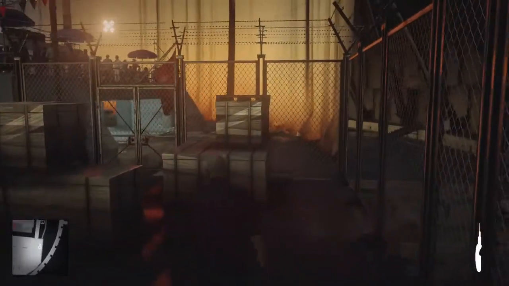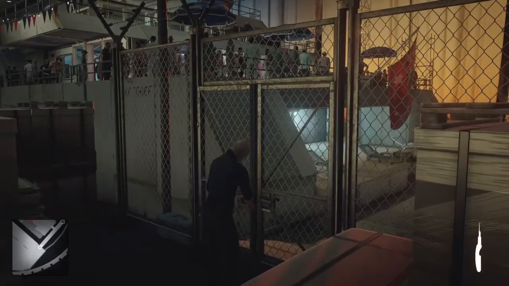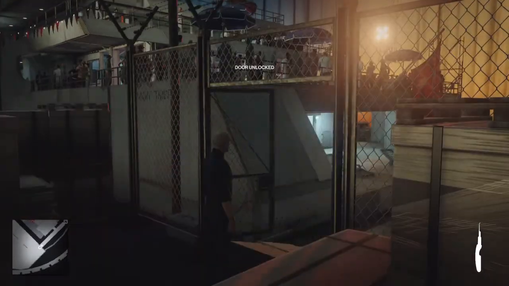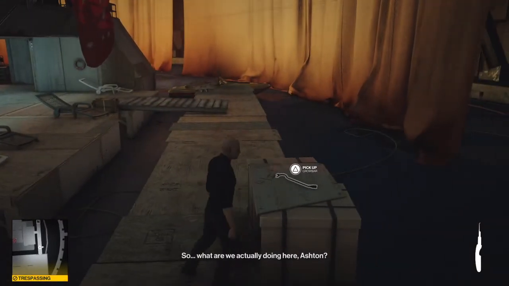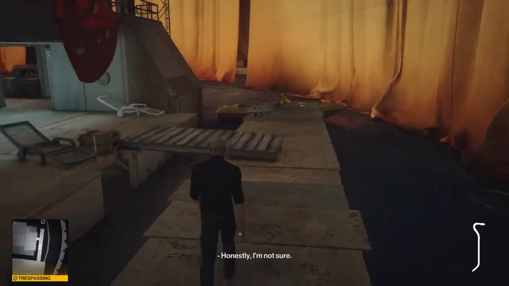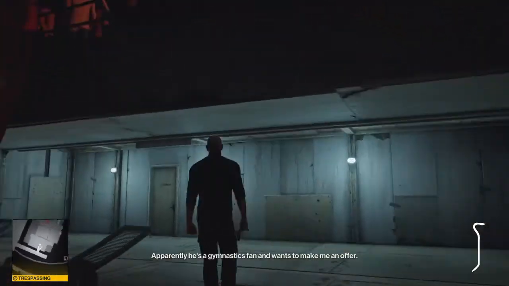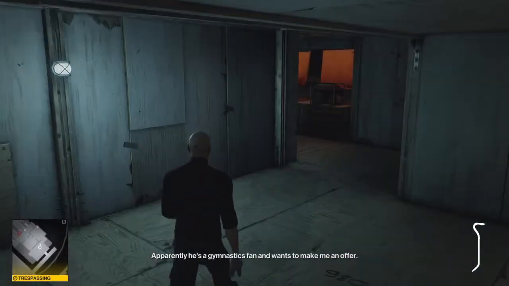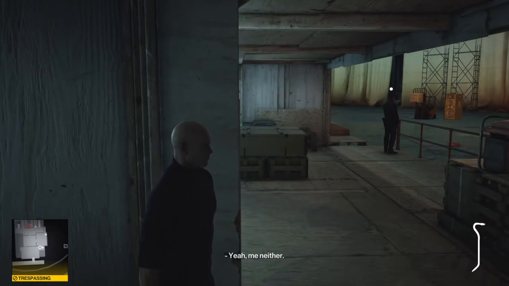So you go here, and you sneak in through here. These guys are too busy partying, so they don't see us. Grab this. I belong here. I'm just clocking in. Don't worry about me. There's this guard here.